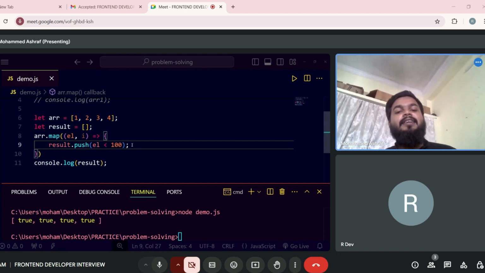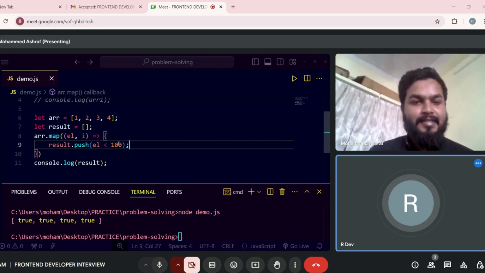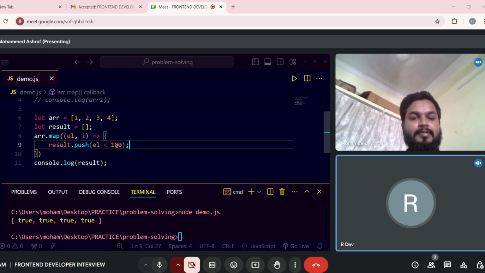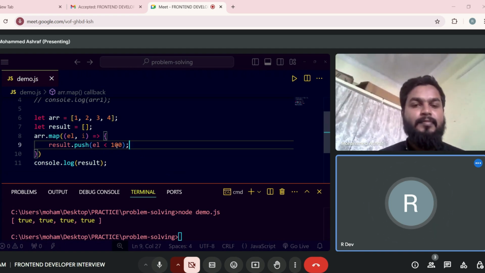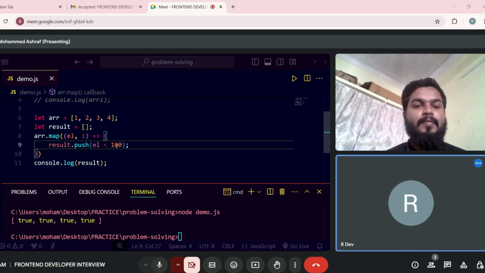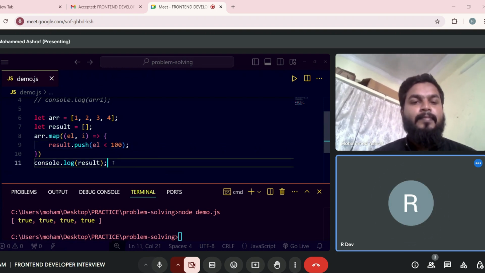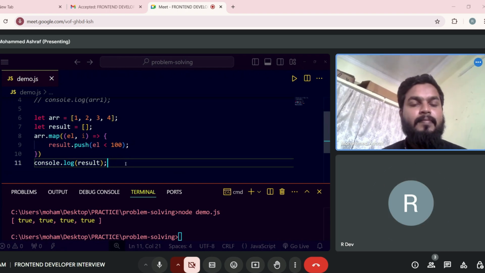It is Boolean. On every element, this condition is getting applied, so it will return the Boolean value. For the element 1, is it less than 100? True. Similarly, 2 less than 100, true, and so on.